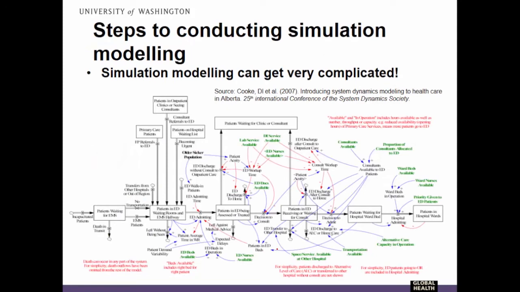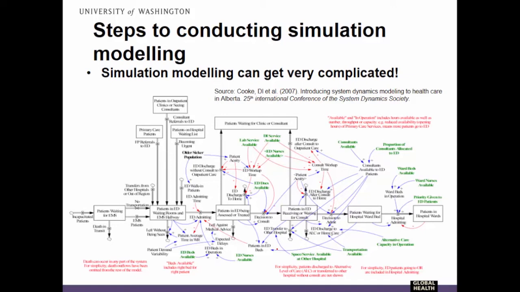So again, we can look back at this emergency room model from Canada. Just to contextualize this a little bit, over the past decade, Calgary's population in Canada grew without an increase in the health system capacity. So there was an increased demand for space in the emergency room wards, which caused further backup in the emergency room, further increasing the average length of stay in the ER, which further increased this problem. So they wanted to create this model to try to figure out, okay, what can we do about this? And we already described the model a little bit.